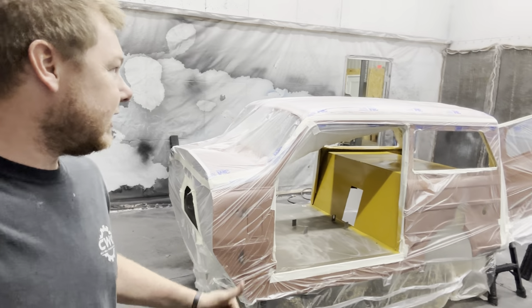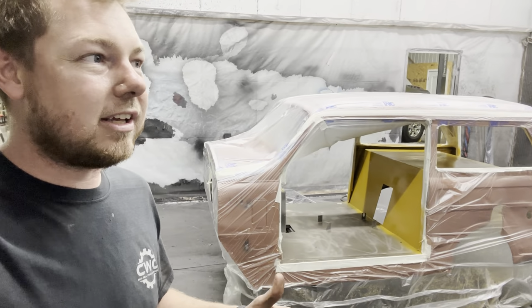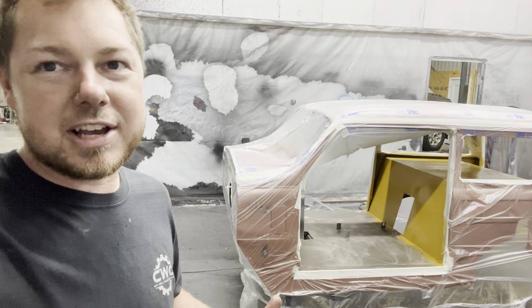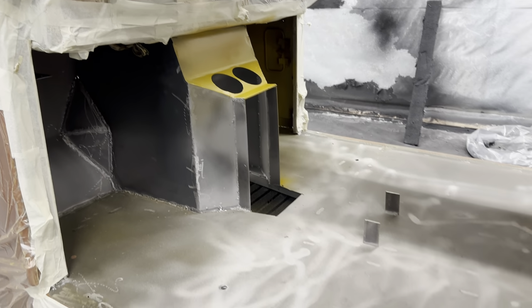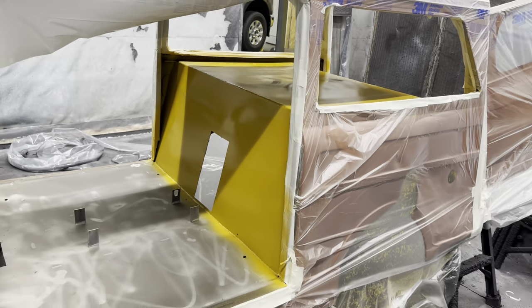So, let me flip the camera around and show you guys what I got done earlier today. Cody's mixing up some more primer, so I figured I'd step in here real quick and show you all we got going on right now. So the cup holders are there. We got to put the inserts in them, of course. Everything's pretty much done on the inside. These tabs are to hold the console down.